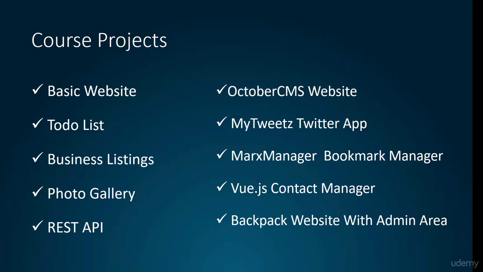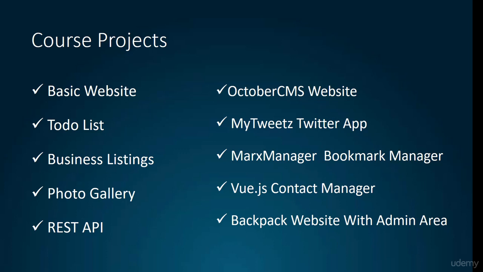Then we're going to build Marks Manager, which is a bookmark manager, and we're going to switch it up and use Postgres for our database. We've been using MySQL up until this project, but now we're going to use something different. Then we're going to build a contact manager, and we're going to use Vue.js on the front end, which is actually included with Laravel 5.4.